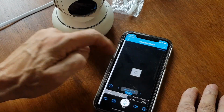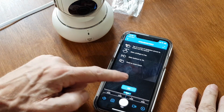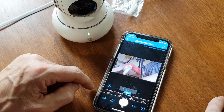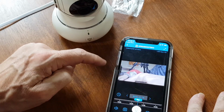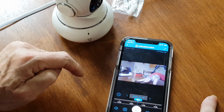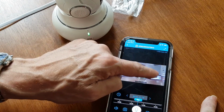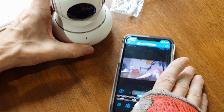Right, so if we click on that, okay, so we can see it there. You can see it in operation. I'm going to take it to the garage, but you can move it either with your finger, like I'm doing there. Move it round. You can see the camera moving if I just bring it over.